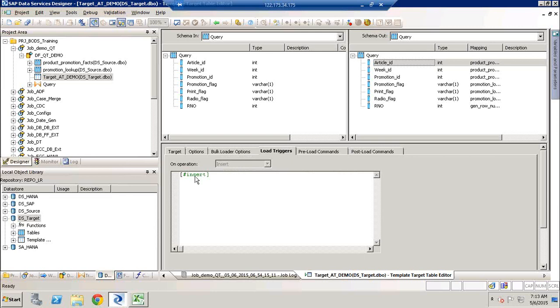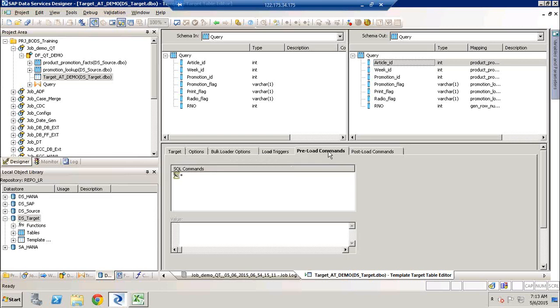Then load trigger, right? If you look at this, there are things like before trigger and after trigger on the Oracle side, or on the SAP side you have something called start routines and end routines, right? Before you actually do some transformation on the data, or before you process the data through some code, it will do that activity first. So let us say I don't want plant information to be blank, so I put that in my preload command. So I'll get back to the load, this one.